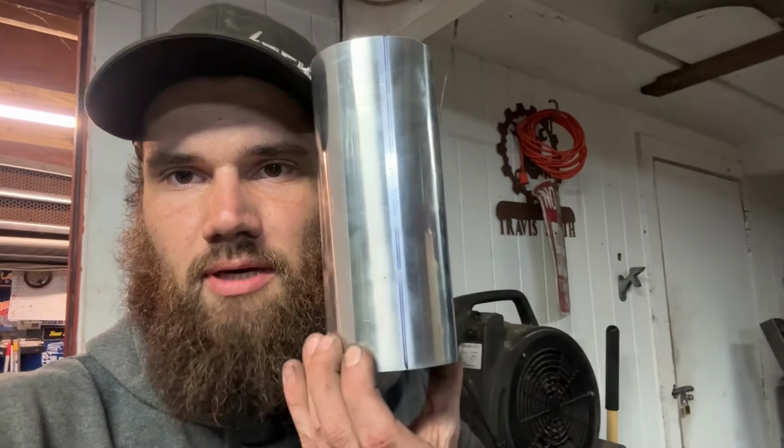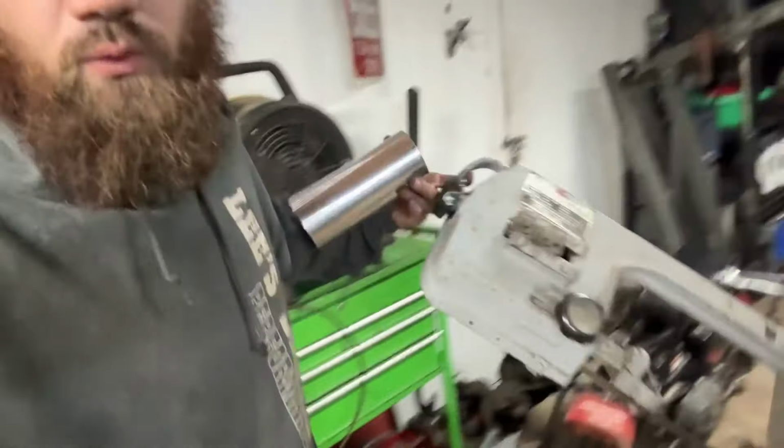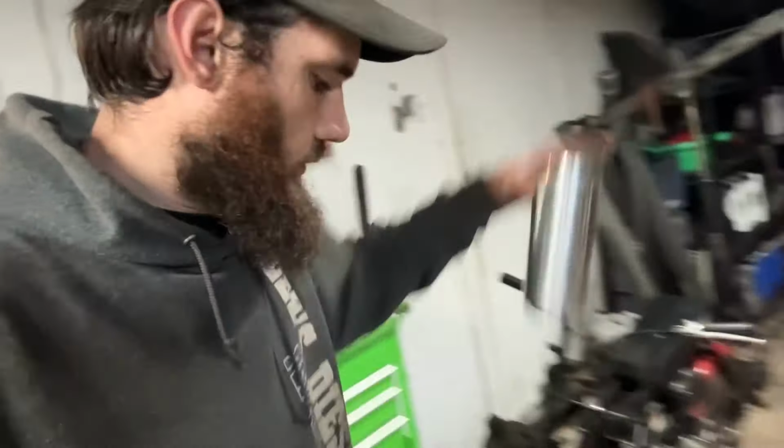Picking up where we left off last night, this is day 2. We're gonna hop right into doing some pie cuts. I already went ahead and marked out my 3-inch pipe here, as you guys can see on either side. I've marked it dead center. I went ahead and set up my saw here to cut at a 4.5 degree angle. Your 4.5 degree cut line on either side will give you 9 degrees total, and 10 pieces of 9 degrees and a loose radius will give you roughly 90 degrees. So that's kind of how I do my pie cuts.